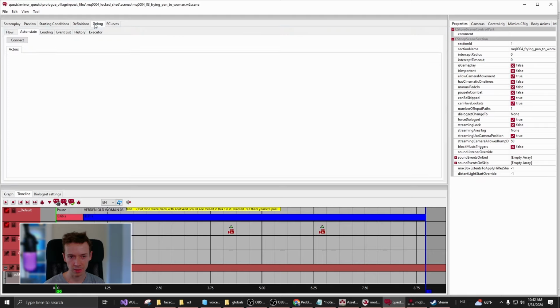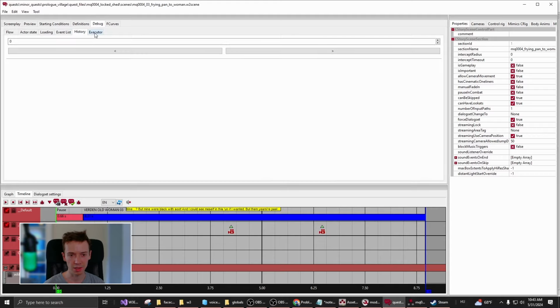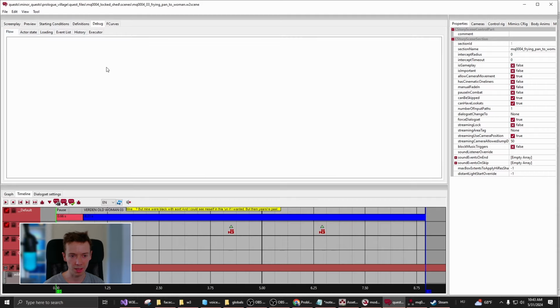At the debug tab, you can debug your scenes with all sorts of options at your disposal. But just to keep it simple, I'm going to briefly mention that you have a lot of debug options separated into different tabs where all sorts of debug information will be presented once you play your scenes.